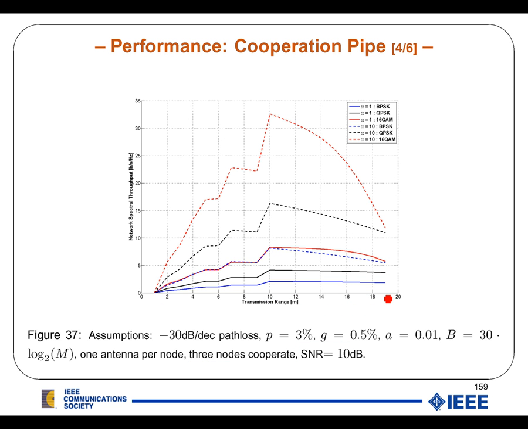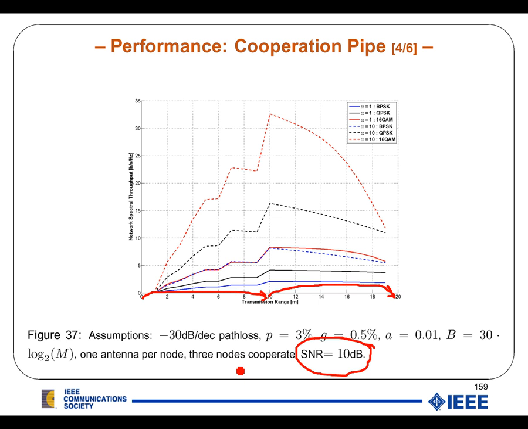Let us now look at the cooperative pipe. What we have done here is we did not assume alpha going to infinity, but we assumed, okay, let's say the first family of curves, which are the solid curves, alpha equals 1. That means the relay pipe equals the cooperative pipe. Throughput is generally very low, as you can see. But in any case, because we have chosen a fairly high signal to noise ratio of 10 dB, it turns out that having a transmission radius of 10 meters is optimum, meaning that no matter what happens in terms of the cooperative pipes, we will reach our destination in 2 hops.